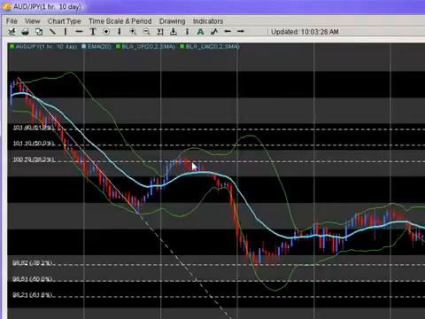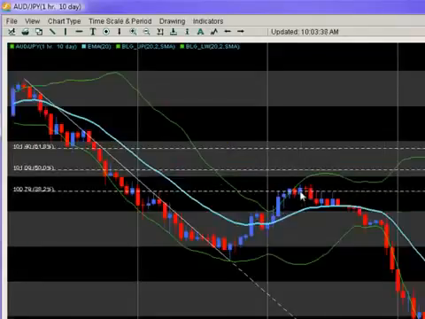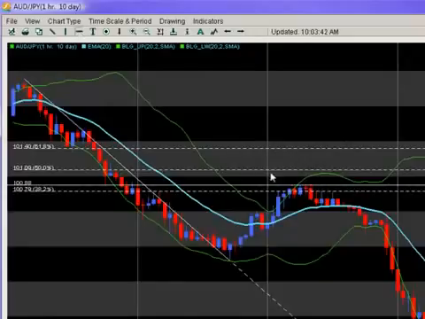We draw Fibonacci's and we look for this pair to stop at certain retracement levels. Here it stopped just right around the 38.2 fib level. It actually went, if we zoom in just a little bit here, just a handful of pips past it here. And so generally what we do is we look for some sort of confirmation via another indicator that this is a place of resistance here.